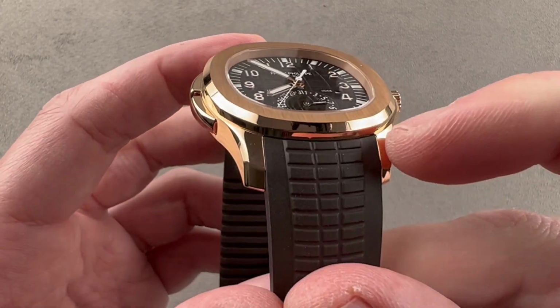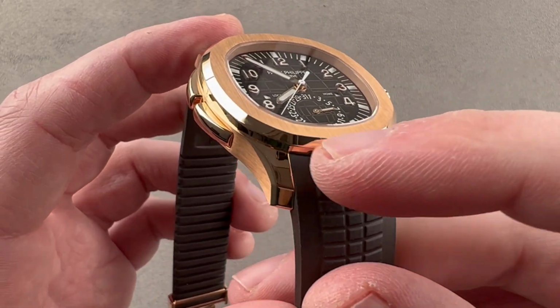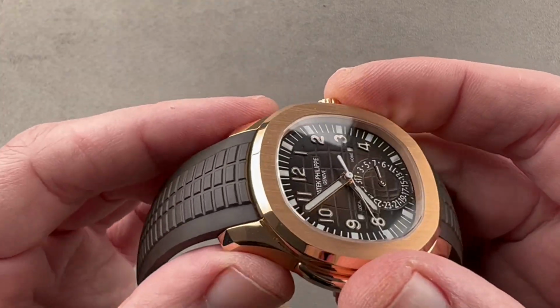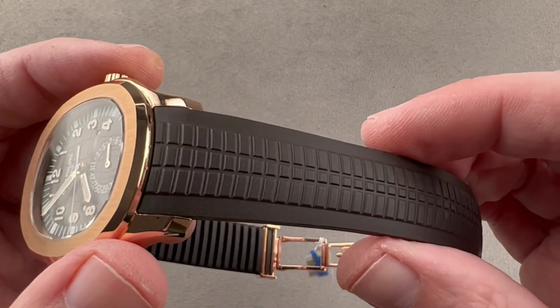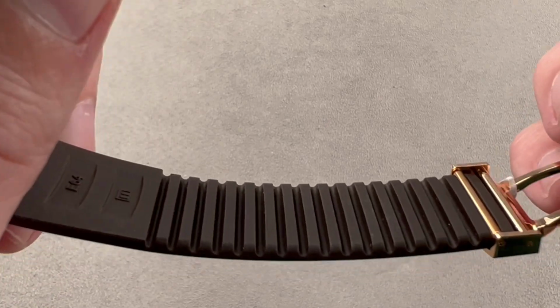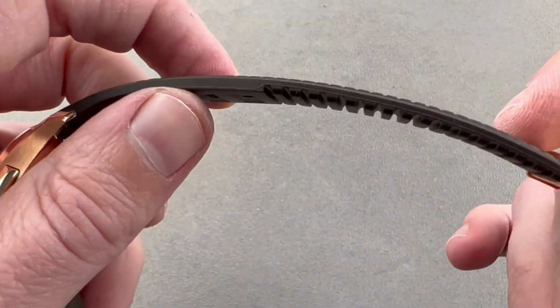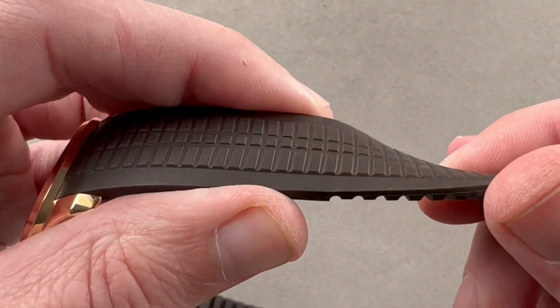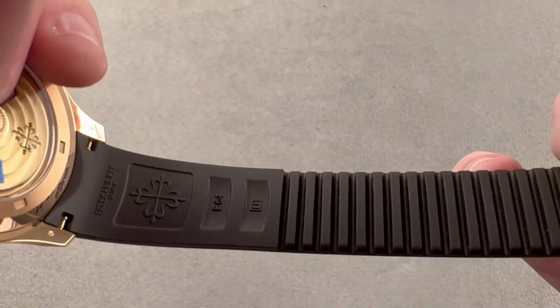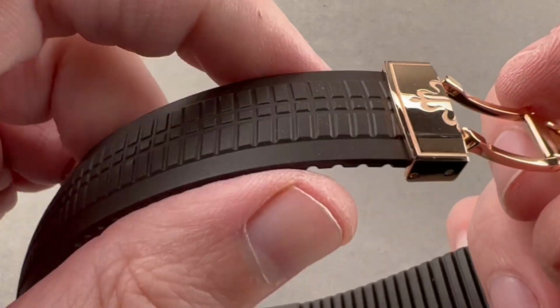Now, the strap itself is fully integrated, which means it matches the curve of the case and the slope of the lugs, so it's as integrated and seamless as if it were on a bracelet. You can also appreciate that it is a fairly thick strap, so while it does feature perforations, pre-scoring to allow you to cut it to length, it is a substantial piece that's likely never to wear through. Now, of course, this is an uncut strap. We will cut it to match your wrist size.